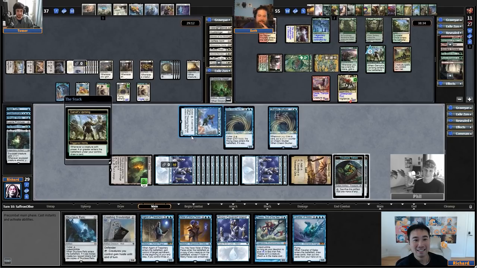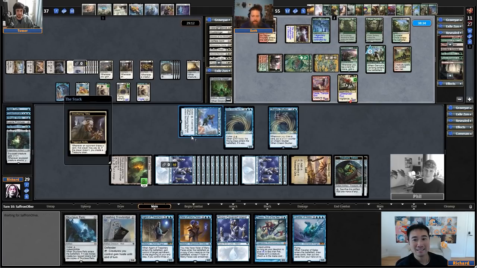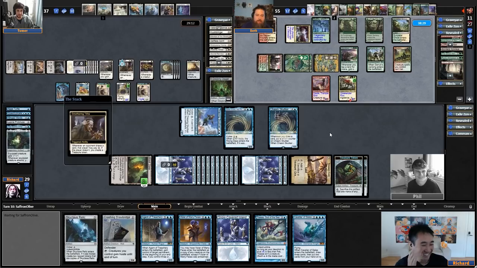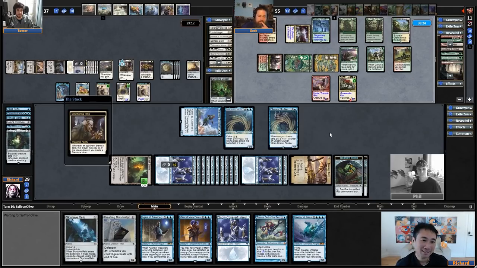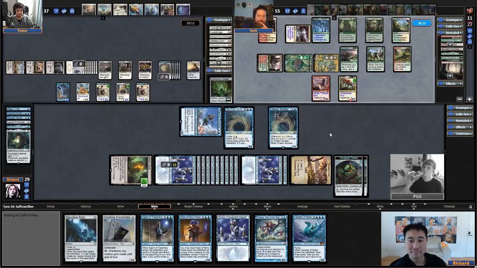Okay, draw another card. These enchantments are pretty good. I'm glad they didn't die. Tithe trigger. Do you want to pay for it? Still no.